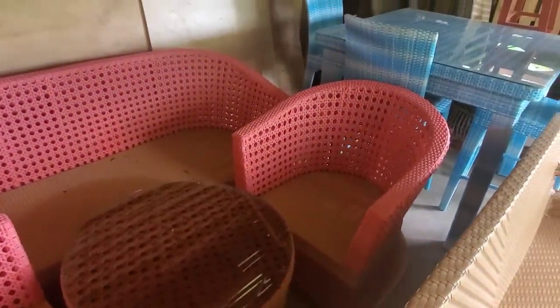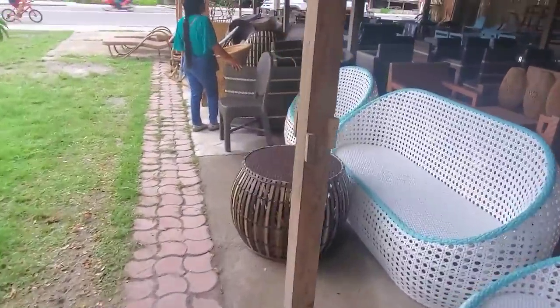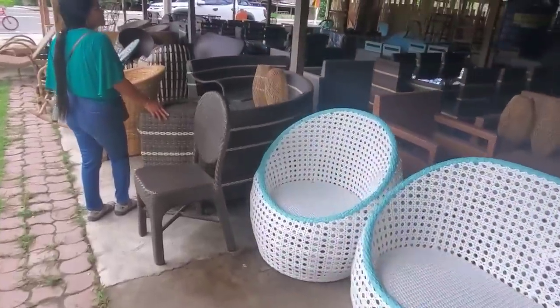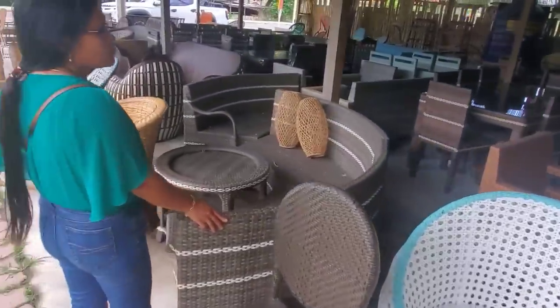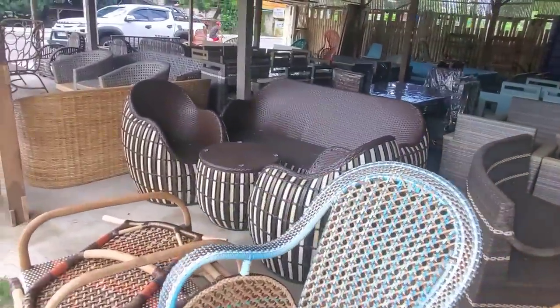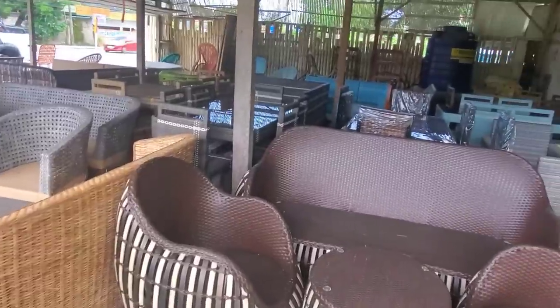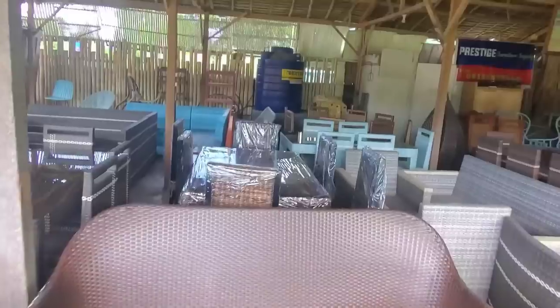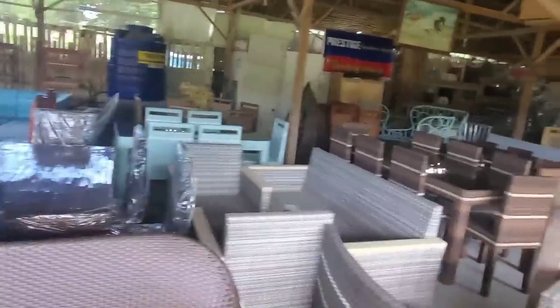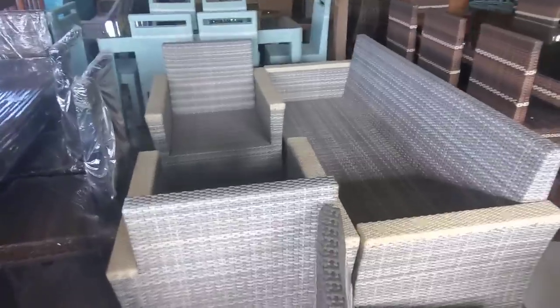I know some of them are wood frame, some of them are aluminum frame. I would like to try to get aluminum frame because you think they would last longer. Eventually we'll probably end up putting this under the two-meter overhang, but then once we decide on a gazebo or what we're going to do, it'll be under some type of a roof, so it would be out of the sun. Maybe not initially. Here's a gray set.